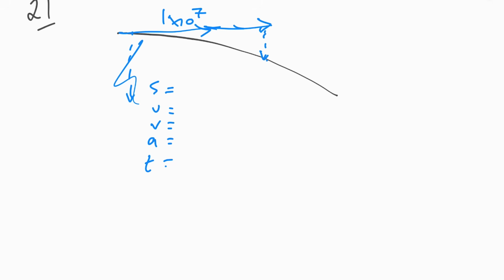So s is going to be 0.08. u is 0 because we're talking about vertical, so its initial speed downwards is 0. It is moving horizontally, but to begin with, it's not moving vertically. v we don't care about. a, I nearly wrote down 9.8, but that's not the case here. It is 4 times 10 to the 14 meters per second squared. Good grief, that's a big acceleration. And then time, well, that's what we want to find out.